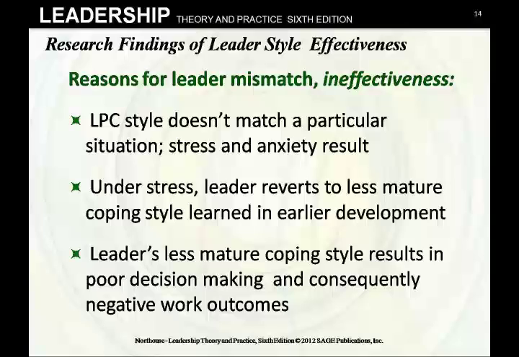A reason for leader mismatch is when the LPC, which is task orientation, doesn't match a particular situation. Stress and anxiety can result. Under stress, leaders revert to the less mature coping style learned in early development. And then the leaders' less mature coping style results in poor decision making and consequently negative work outcomes.